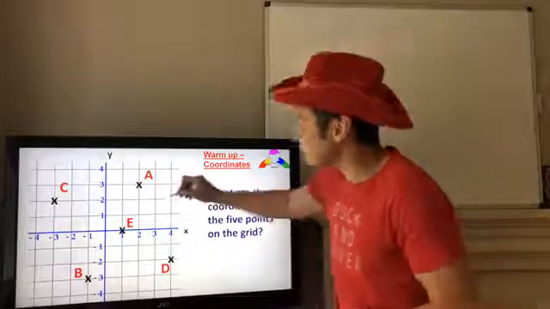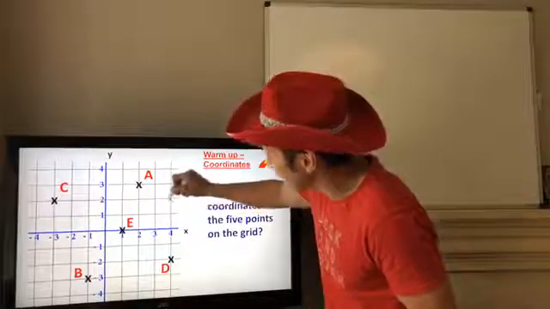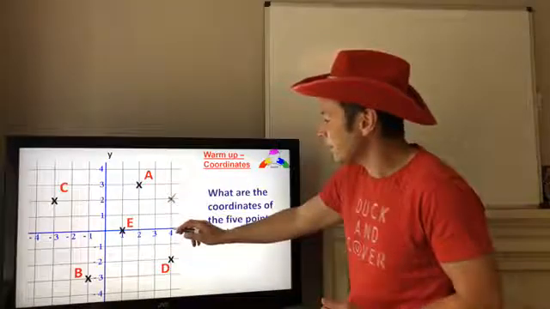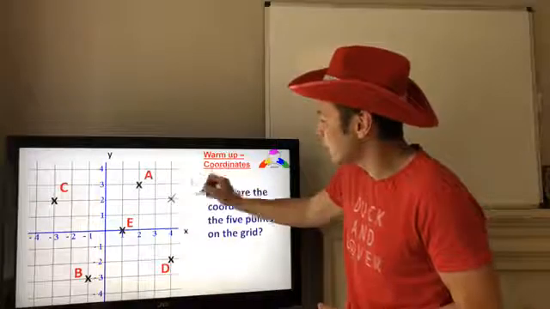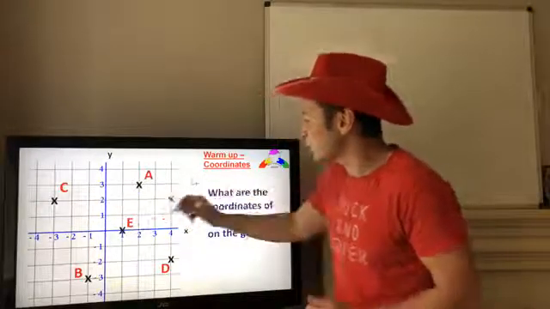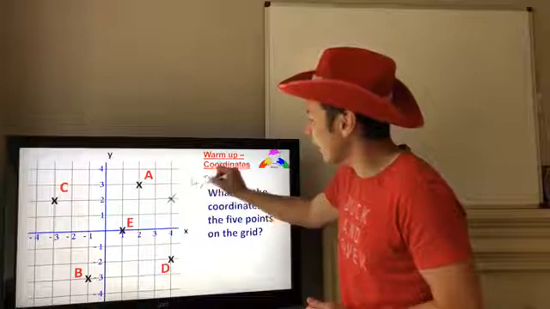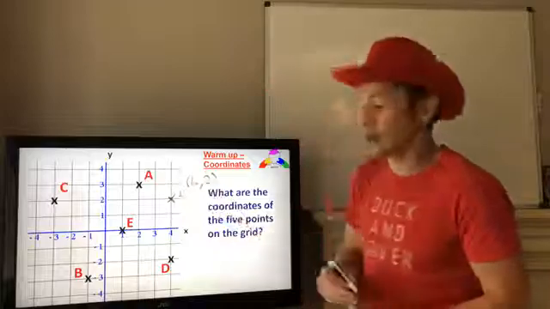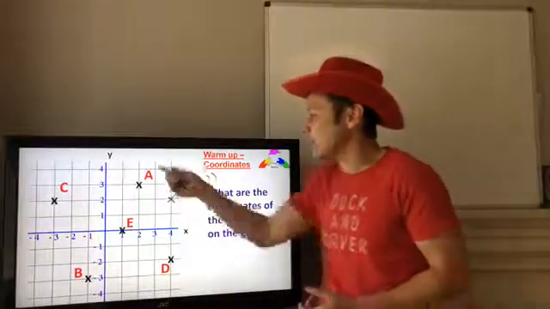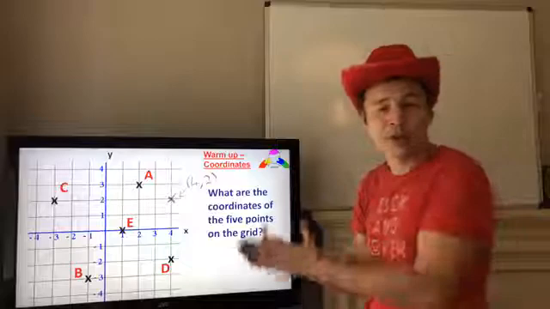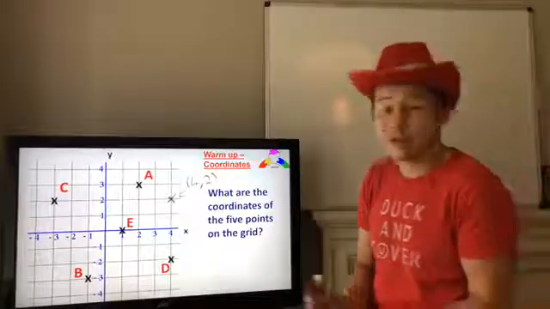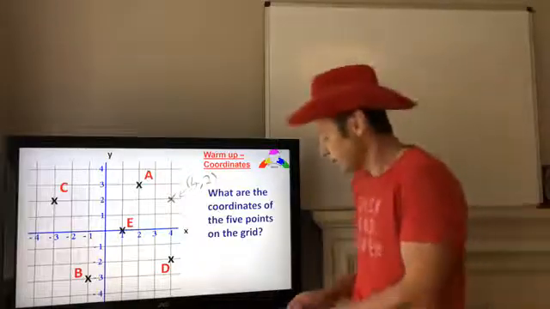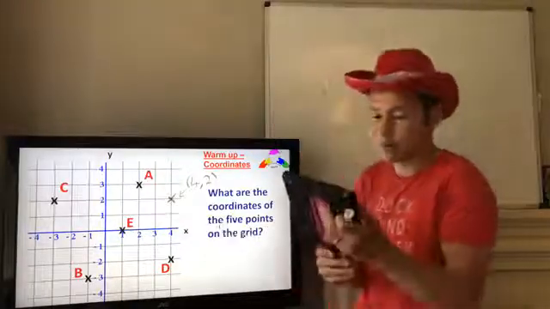If I do another one, let's imagine this spot here. If I put that spot on, that spot there will be 4 along, so it's definitely 4, and then we need to go up 2 spaces, so we'd write comma and 2, and we put the whole thing in brackets, so that would be (4, 2). So can you write down the coordinates for the other letters, please? You can put them on the chat, you can write them at home, it's up to you. You can even just say them, I just want to make sure you know what those are. Okay? And then we're going to use this for a special game of Battleships.